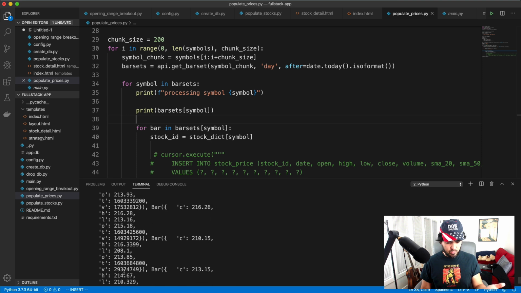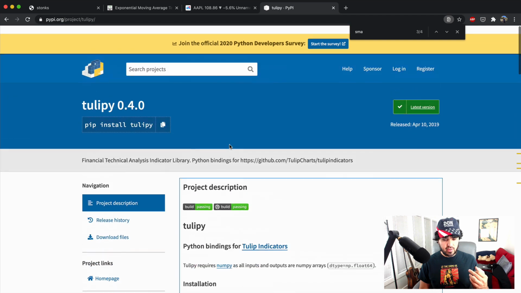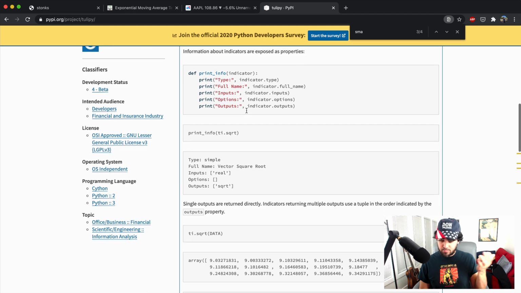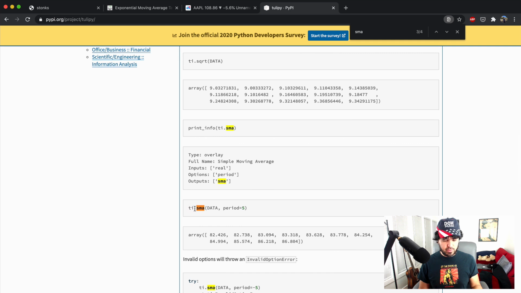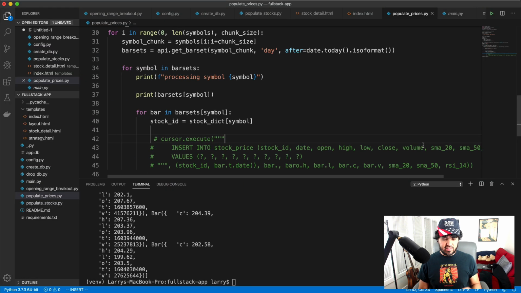So there it is. We have a bunch of bar objects that are in a list. And so now that we have this list, let's just get a list of the closes. So the way Tulip Indicators works is we just need to pass it some data, and that data is in the form of a NumPy array, which is just this array or list of numbers, right? We can build a list of numbers, fine. And then for the SMA here, right, tulippy.sma, we give it our list of numbers and we give it a period. And since we have a period, we want the SMA 20 and the SMA 50.